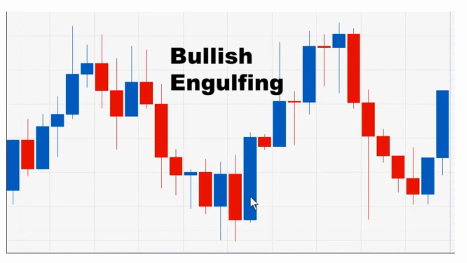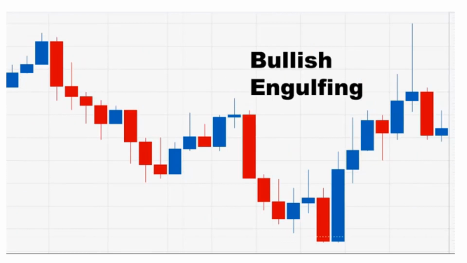If the blue candle body engulfs the body and the shadow of the previous candle, there is more power in the reversal. In other words, the reversal is more powerful when the body of the blue candle closes higher than both the body and the shadow of the previous red candle. Also, when the blue candle body engulfs more than just one previous candle, there is more power in the reversal.